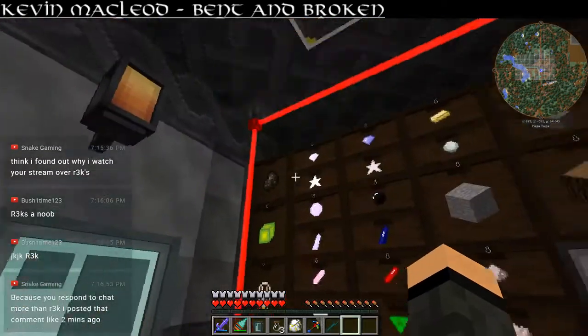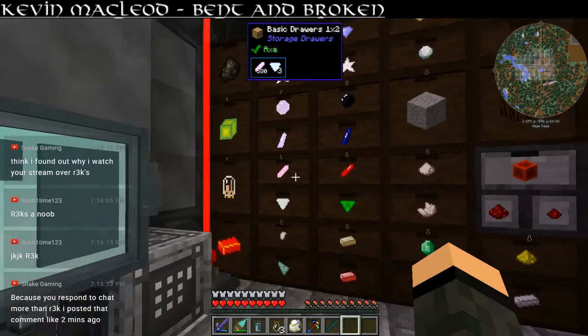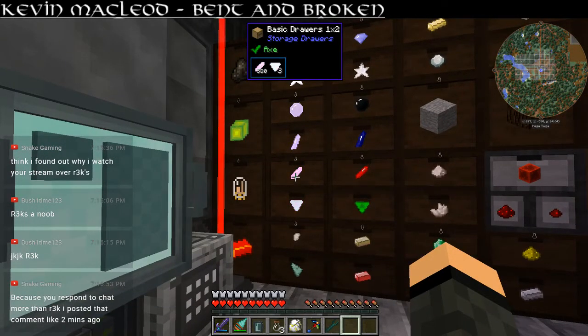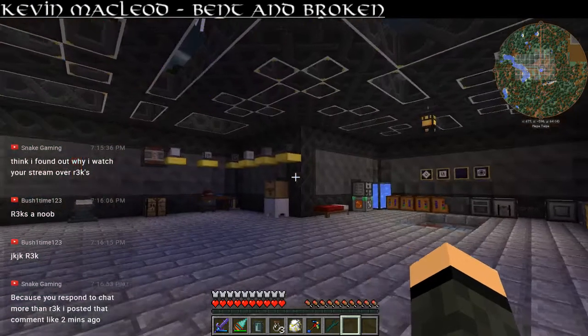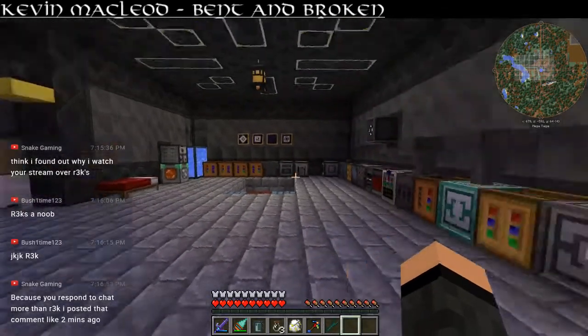I'm walking. Let's see. I have over 500 Empowered Restonia crystals now. What the hell? Okay. Question for you. Are you randomly getting hurt? When you jump. Oh, yeah. That's just server lag.